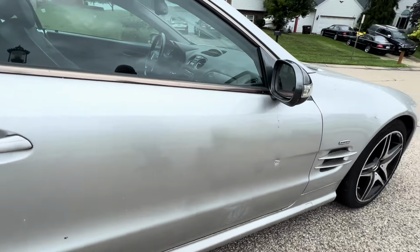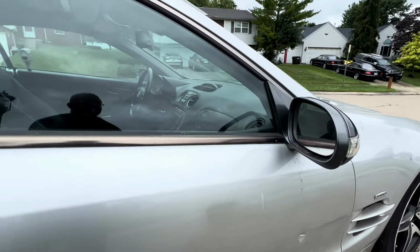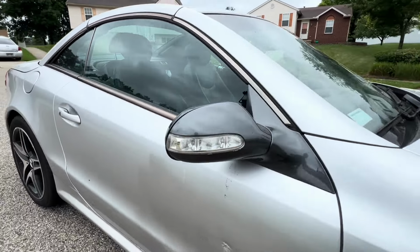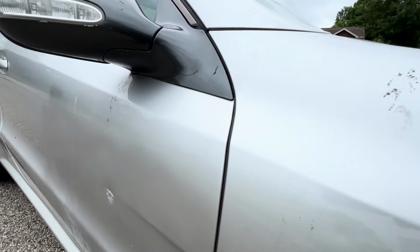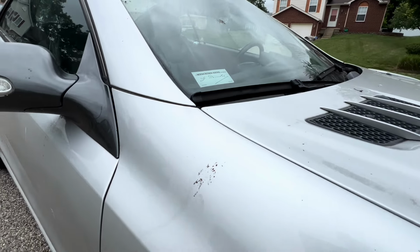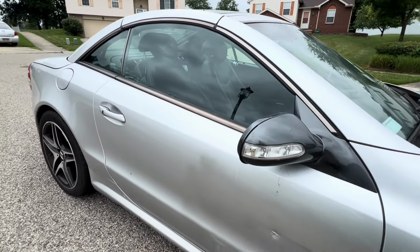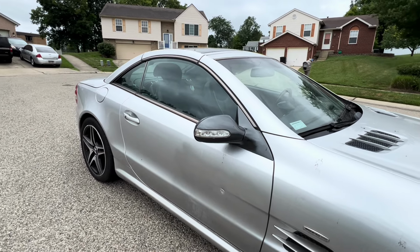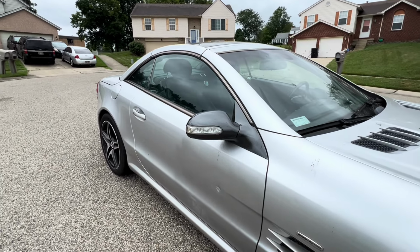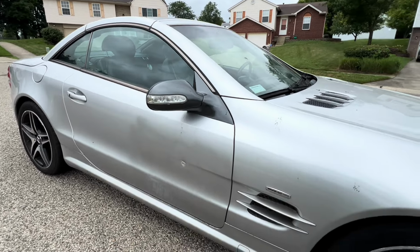But it's obvious that these silvers do not blend. It doesn't matter if it's the same color or not. Once you spray on top of silver, it's going to be obvious, because there's a deep metallic to this, and it's also a clear coat, and it's also aged with time, with the sun and whatever. It's not going to be the same silver as off the showroom floor or the original paint code. It's going to be slightly lighter typically. So you have to know what you're doing. So that cosmetically is bad.